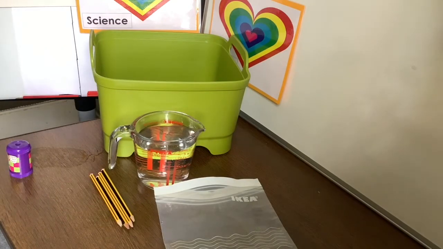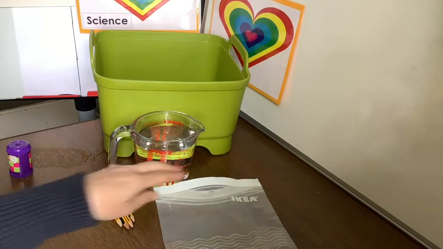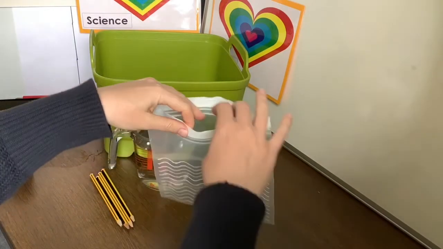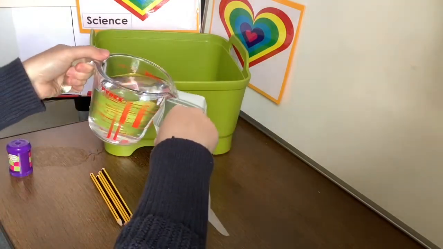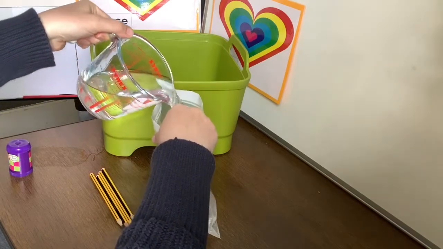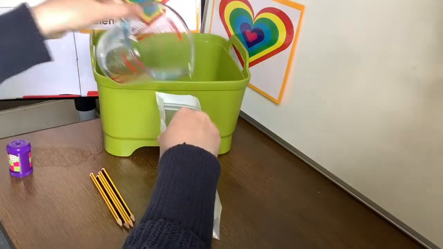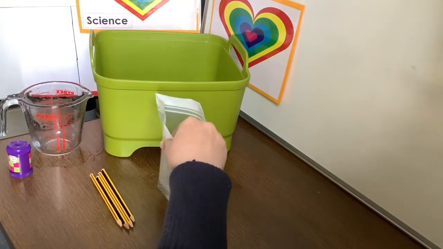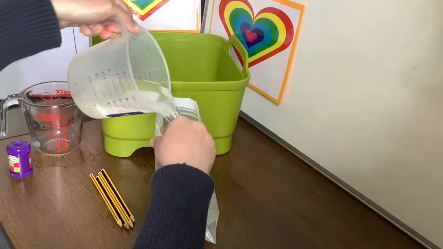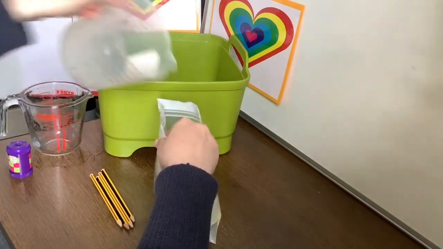Now the next thing we're going to do is we're going to fill our bag with water. Now you might want to do this over the sink or over a bowl. But I'm okay to do this. I've done it a few times. But like I said, be careful. So we're just going to pour it, just normal tap water, into our bag. Now we don't want to overfill the bag, because we still need to be able to seal it. I'm going to pop just a little bit more in, just because it will look more effective.